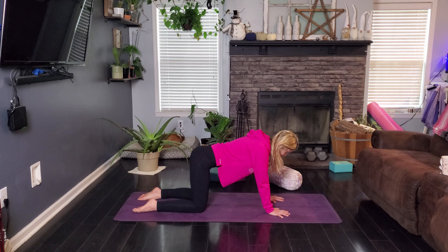Normal power yoga is matching breath with movement, so for every inhale and exhale we're moving. We're not going to quite do it like that to make it beginner friendly. We are going to match some breath with some movement, but it's not just going to be continuously the whole flow.